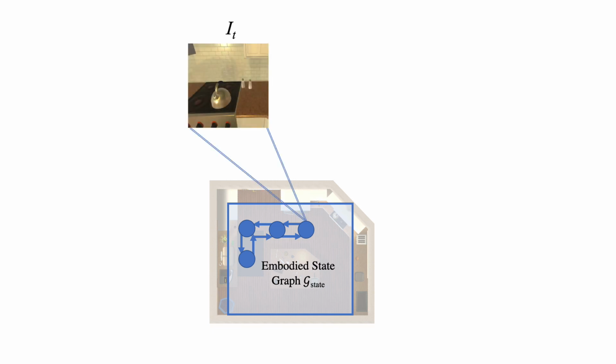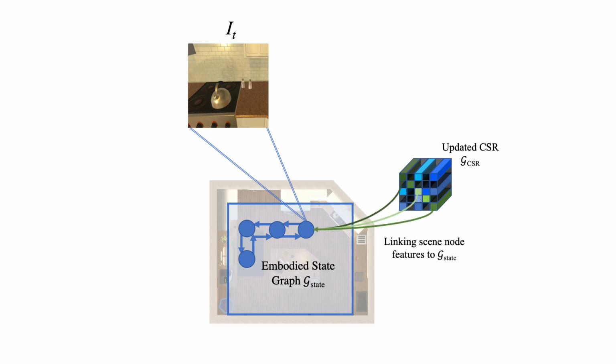Recall that at each state, the agent only has access to its current egocentric view. We would like to save references to the objects that are seen from this state so that if we need to return to find this object again, we can look up where to move and the sequence of actions to take to get to this position in the state graph. Hence, we save references to the nodes that are seen from each state. In this case, three references are saved for kettle, salt, and pepper shakers.